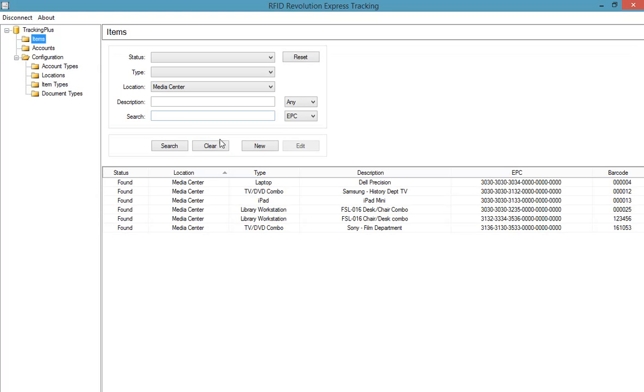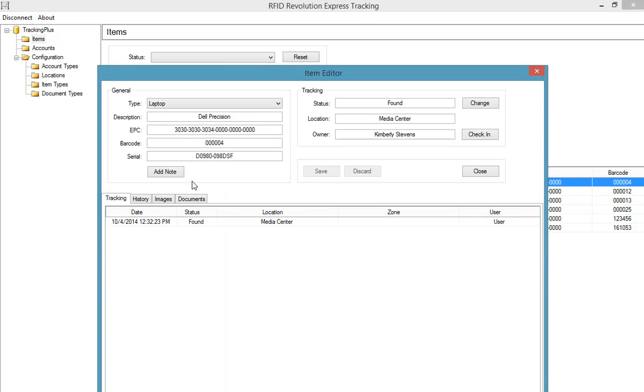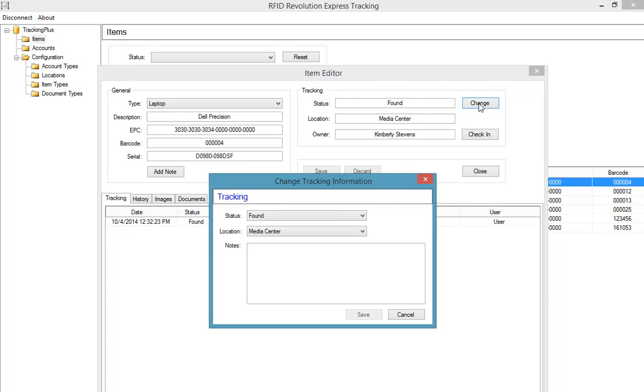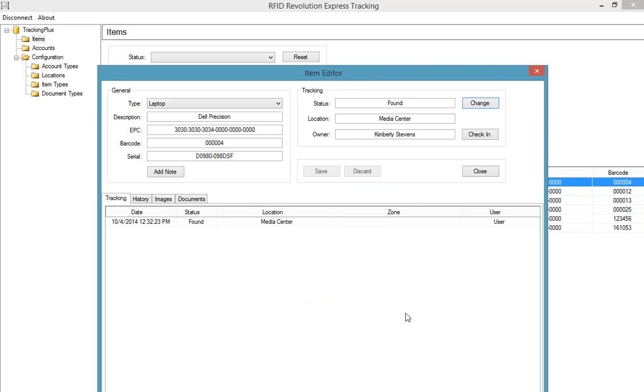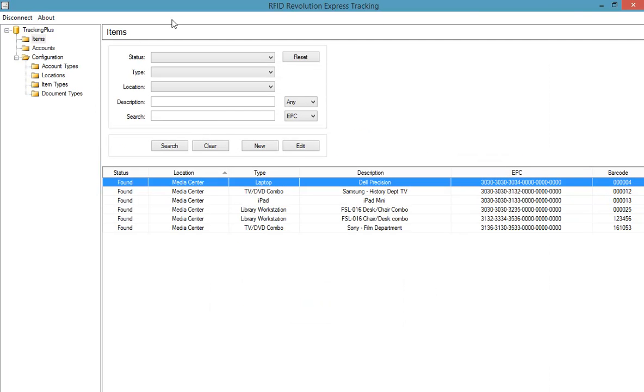Now that we've added some of those new types, if we pull up an asset and we go to manually change the location, what we should see is room 101 is now in the list. This was the new location we added. So that's the main interface.